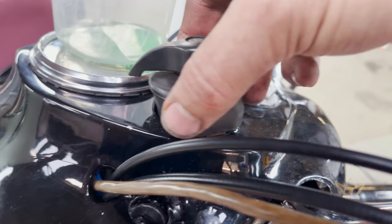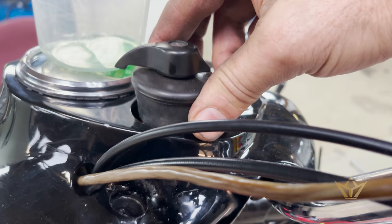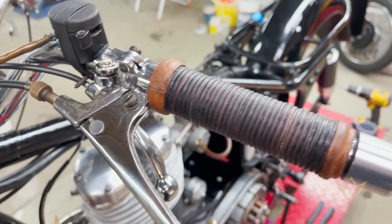Thank you, Frank, for the Grand Wazoo and keeping me company today as I step ever closer to the end of this build.